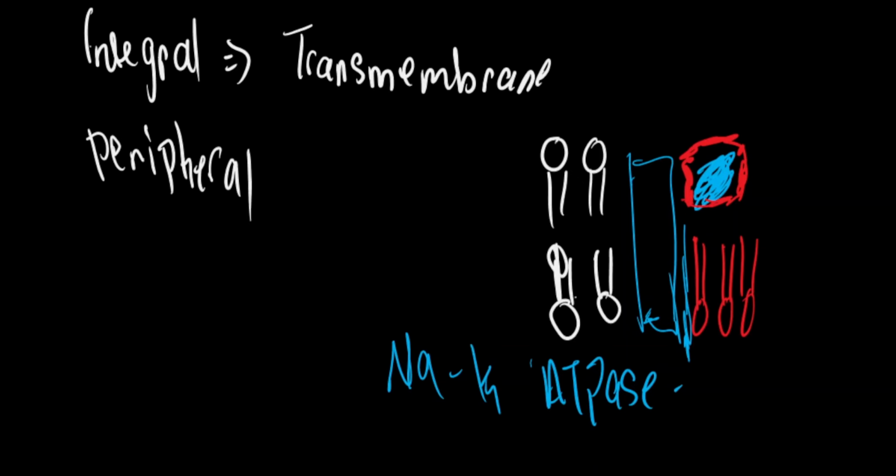For peripheral membrane proteins, just as the name implies, they are on one side of the plasma membrane, kind of like at the edge. They could be either on the side of the extracellular fluid or the intracellular fluid. In addition to being peripheral, removing the peripheral protein would not exactly tamper with the overall structure of the plasma membrane.